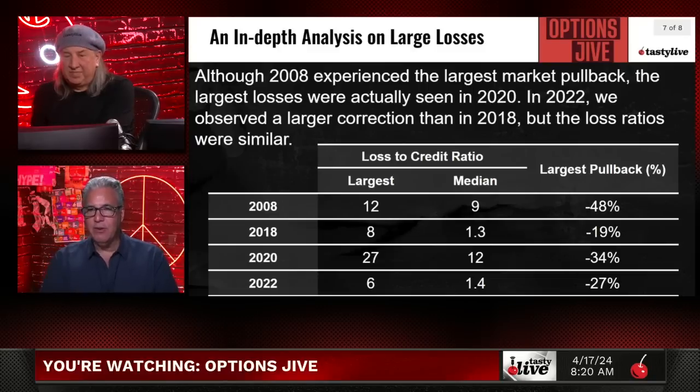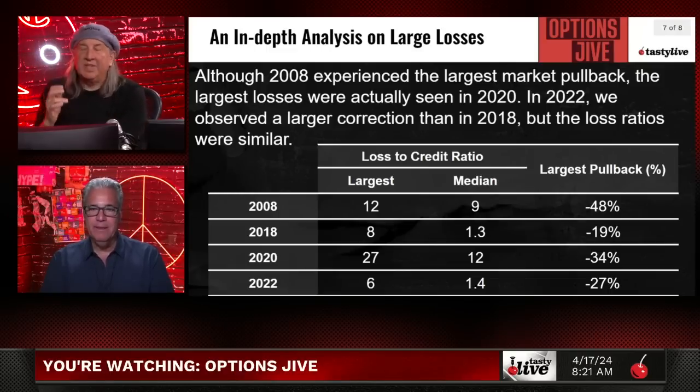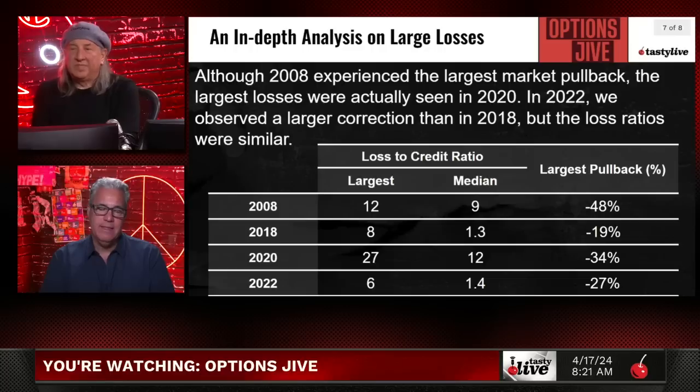We usually have a correction every 6 to 7 years or something like that, and we haven't had one in 10 or 12 years. When you look back, you can only decide on what may happen in the future, but it's very hard to play for it. I think size is the most important thing with all of your positions. We haven't really had a pullback in a long time. When you look at the size of the pullbacks on the right-hand side of the page, you're like, wow, we haven't seen anything like that. 48%, 19%, 34%, 27%. We can't even get 2%.